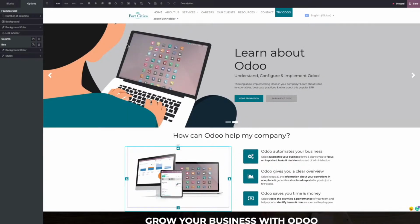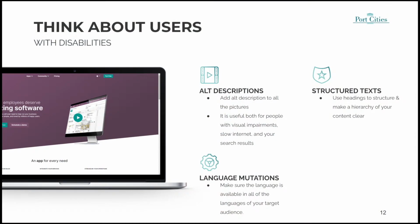Or another use case is someone is really blind and they cannot see, and they are using specialized software to read your website for them. The software is also going to read this alt description of the picture. Make sure you always have them there. It's not only good for the users, but search engines are going to appreciate it as well, and you are going to be able to find yourself in images.google.com search as well.